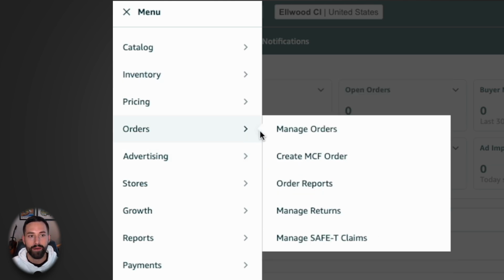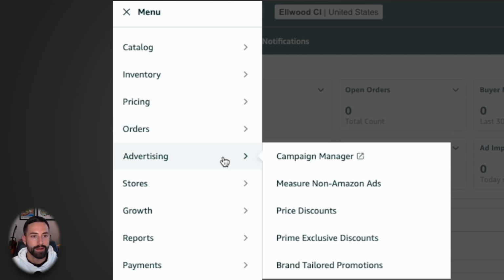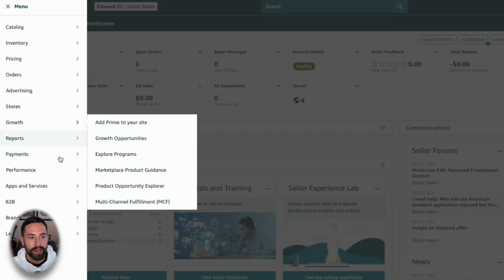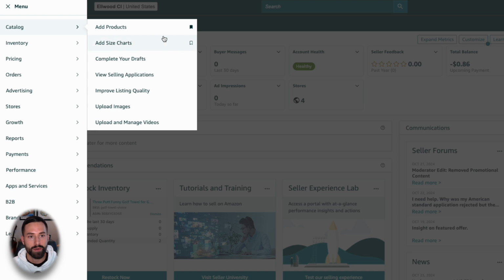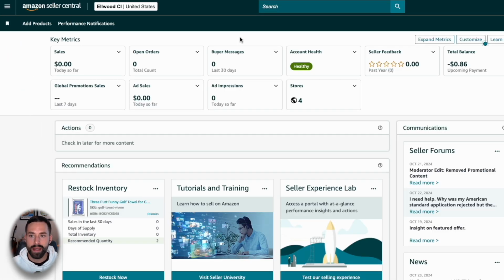You can also check out all the orders that you have ongoing that Amazon's fulfilling on your behalf. And there's also an advertising area. Now, I will cover the bottom half of these menu items in more depth later on, once we actually begin to analyze our performance metrics and can better understand what we need to do to continue to optimize and scale our business. But for now, I just want you to be familiar with this layout, and as we progress throughout the roadmap and the 12 steps, we'll be taking a deeper dive into some of these different areas.